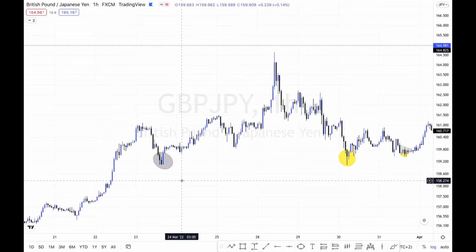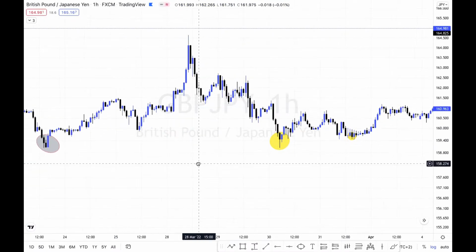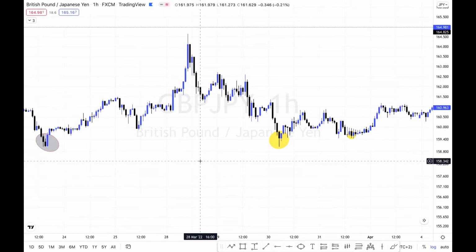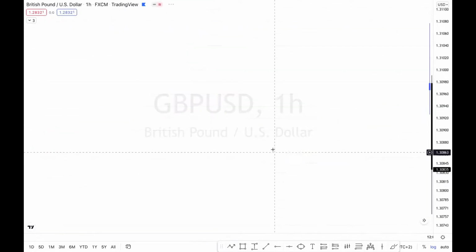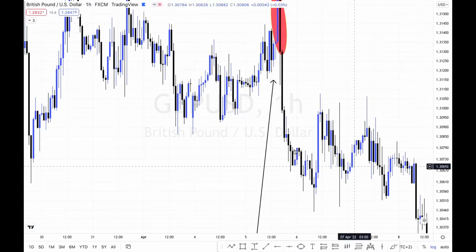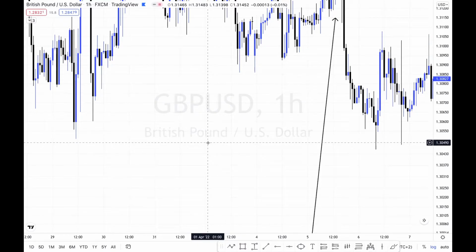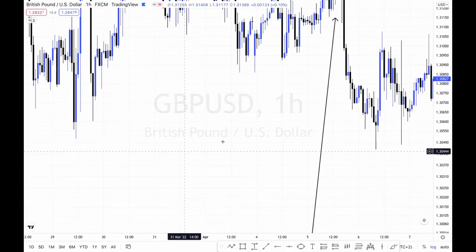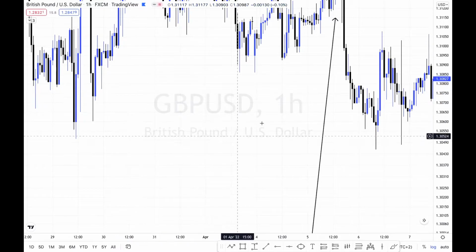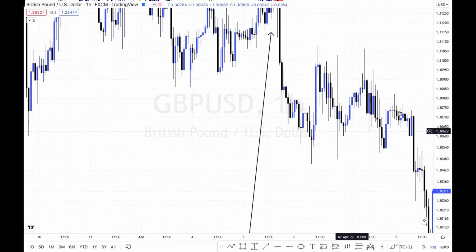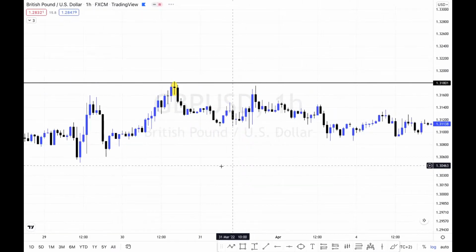So now we are going to be looking at our next candlestick, which is a doji. So let's go back on GBP USD. By the way, these are currency pairs. Right? You can never trade a currency by itself. It always has to have a significant other. So in this case, this is GBP USD, which means it's the United Kingdom's currency against the United States currency. So let's look for doji.